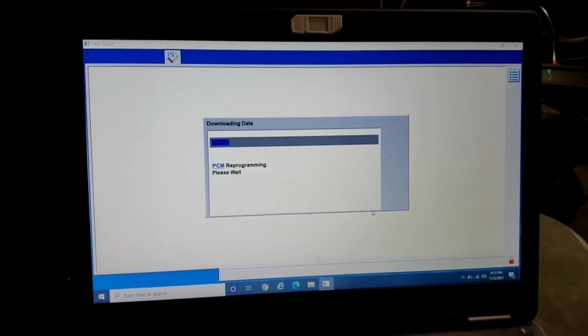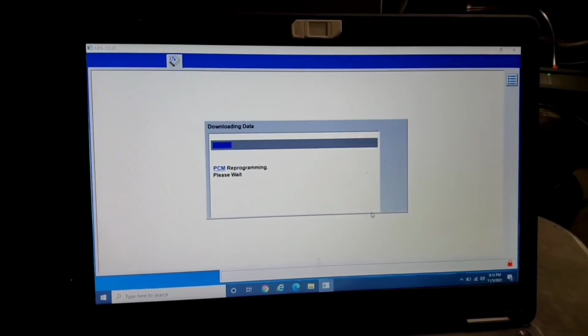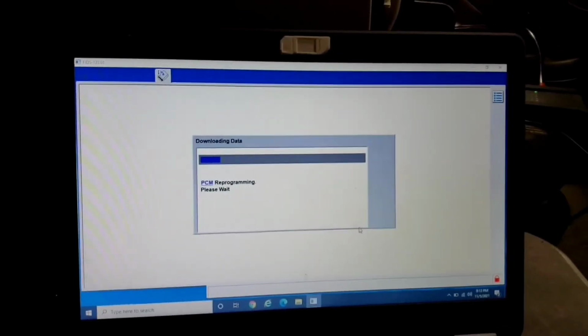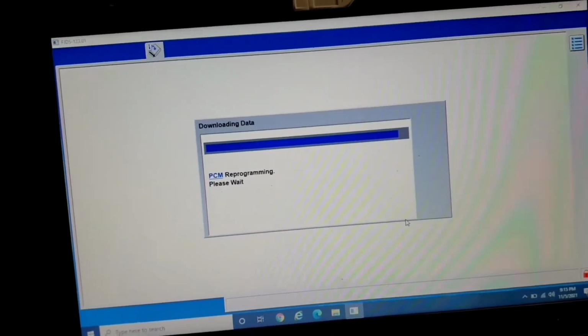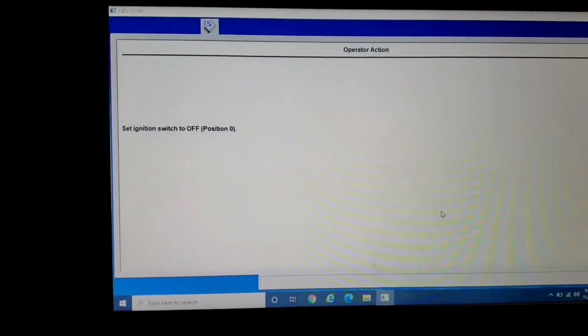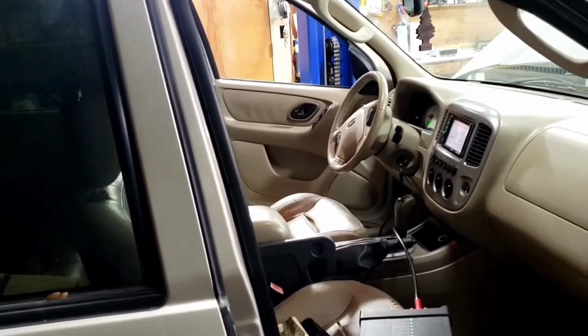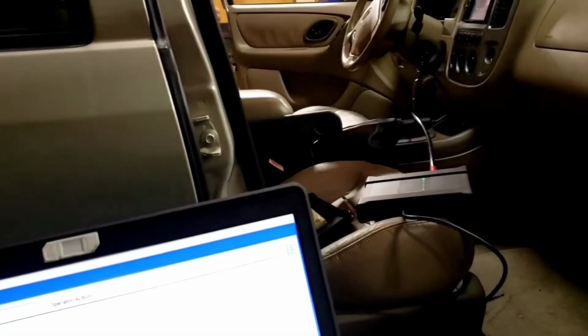Now we're reprogramming it, so I'm going to pause it while it keeps doing that. We'll have to go through some other follow-on procedures here. Keys. I don't know if it's going to come up with axle ratio. We'll go from there next. All right, so we're almost done reprogramming. We got to do some other screens here. So my assistant, Steve, is going to do these ignition cycles while I hit this. Steve, can you go ahead? Just watch that cord there, and let's do these cycles.